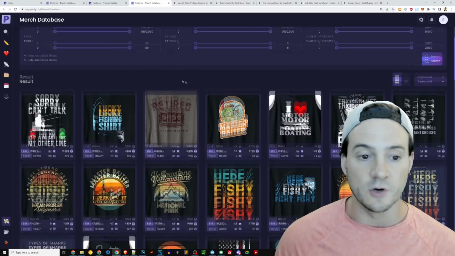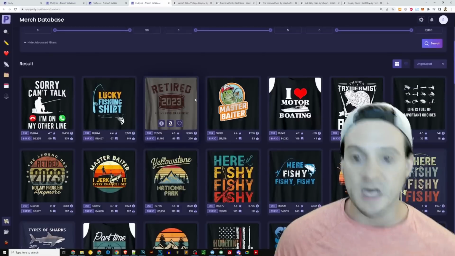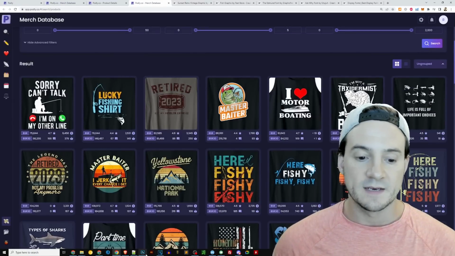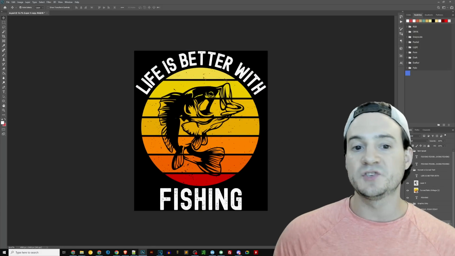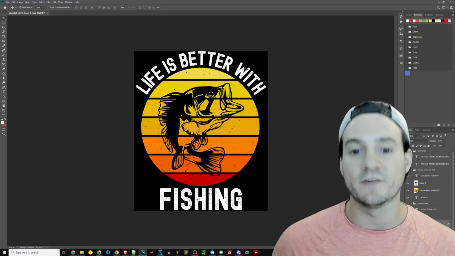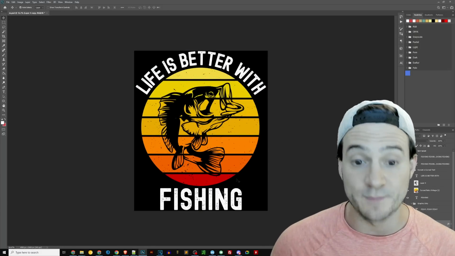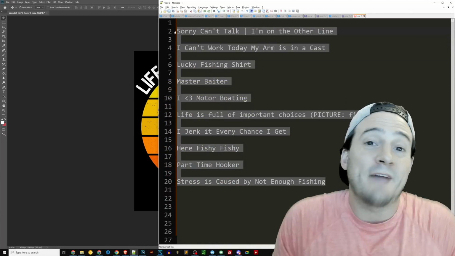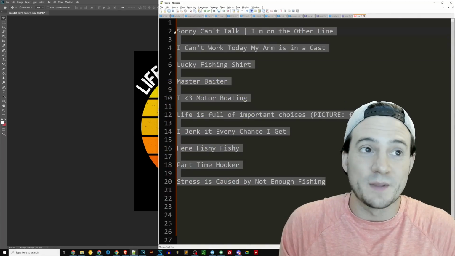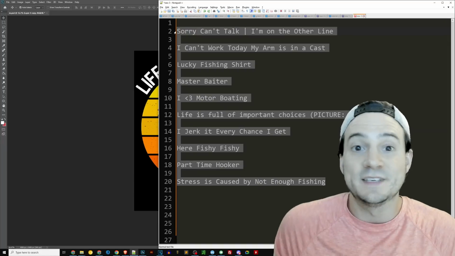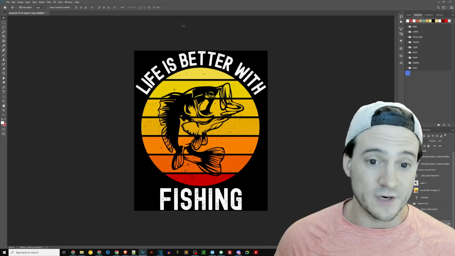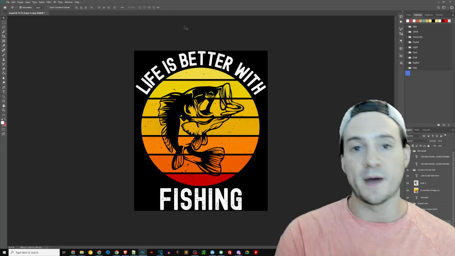Also just based on scrolling through Podly, look at the color schemes, look at the size of the graphics, look at what type of graphics to use. Now, if you're wondering, this is just one design example. I actually have a few I'm going to show you, right? And it says life is better with fishing, which I actually didn't even write down. You don't have to write down and be super meticulous about every single niche. You can sell across any different niche shirts that say life is better with X.